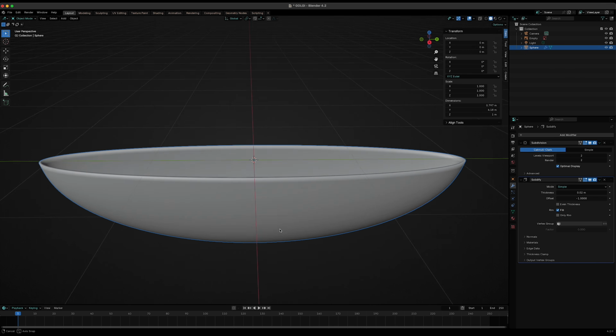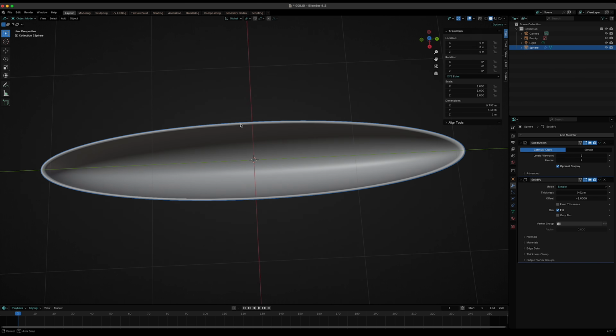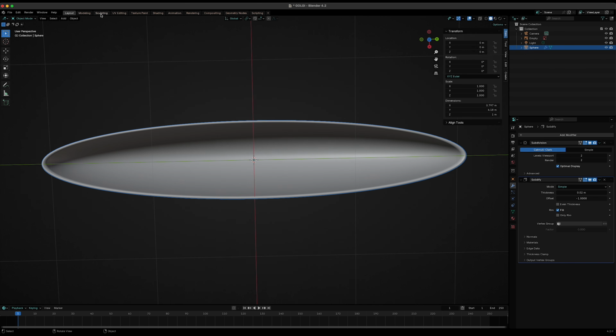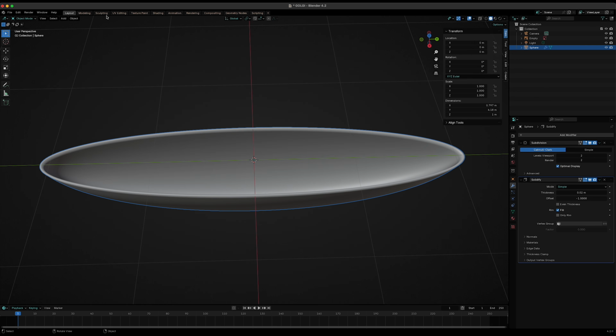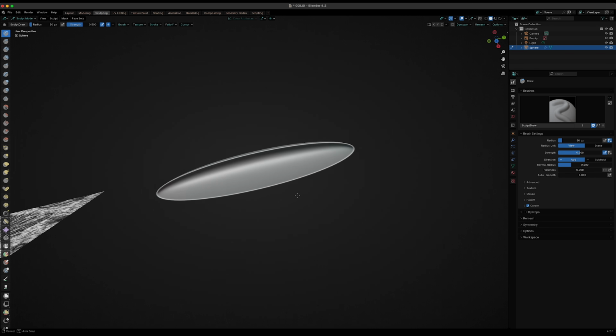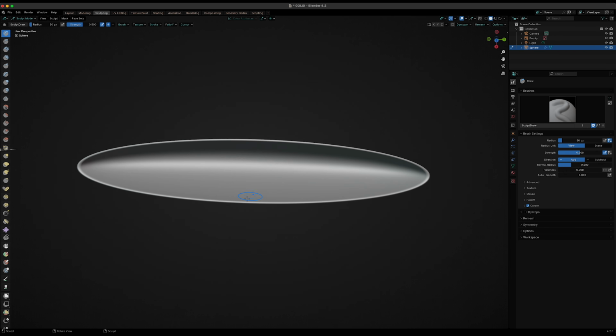Now we're going to use sculpting mode. There should be other ways to do this, but I really like sculpting mode. Make sure you've selected the object, go to sculpting, and there are a lot of sculpting tools here. We can use grab, elastic deform or snake hook to move around pieces of the mesh.